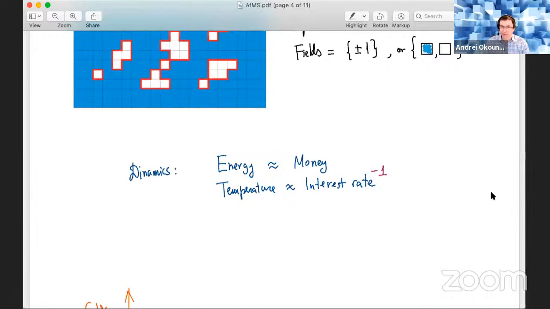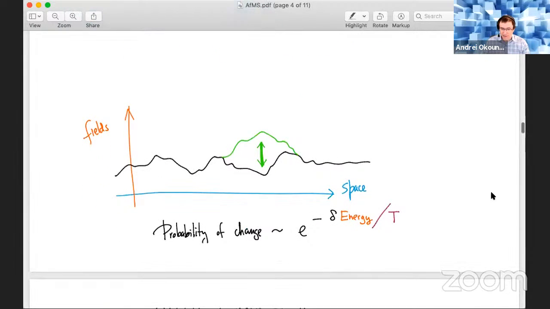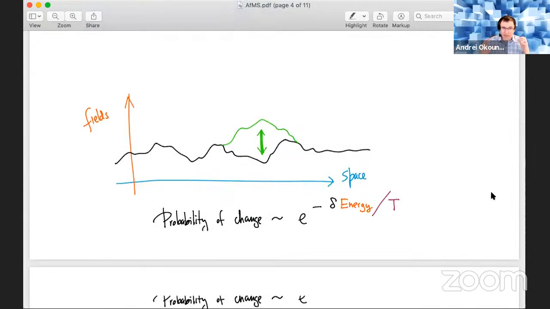And of course, if there's such a quantity, it's called inverse temperature. It's actually the definition of temperature in physics. It's like the interest rate for the energy. Meaning, if you have some fluctuation and there's a change of energy, then the probability of that fluctuation happening should be exponential in the change of energy. So if it costs energy, it is exponentially hard: the more energy it requires, the probability of that event decays exponentially.